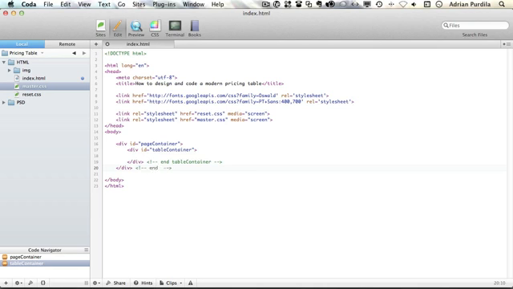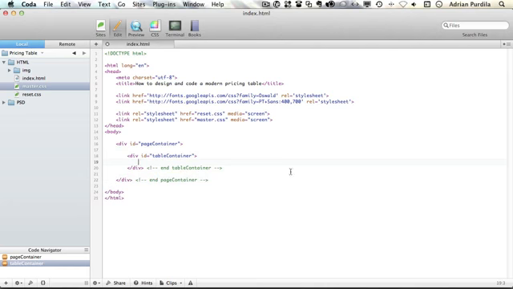And this will say end page container. I always use these comments after the end of the divs, so I know which divs ends in which position. It just makes my life easier later on when I want to debug or something.